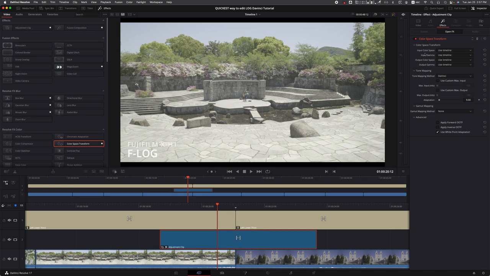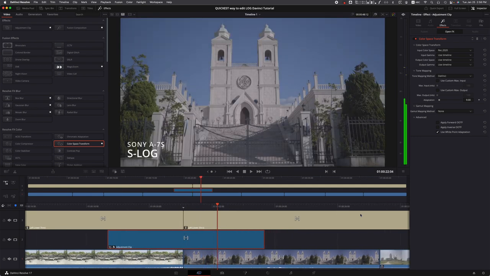We just have to tell it the input color space. Since I'm mainly shooting with F-log, and the newer F-log footage uses Rec 2020 according to the Fujifilm website, that's what they recommend, so I'm going to set that to Rec 2020. Look at that, you can already see the colors changed a little bit, and it almost looks eternal-like, right? Remember, there are no LUTs here whatsoever. Let's see what happened to the Sony log. Yeah, it also got a little bit more colorful.